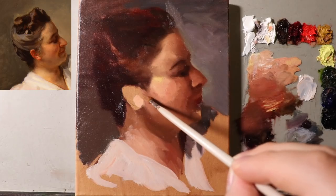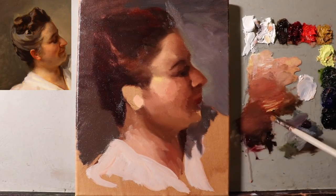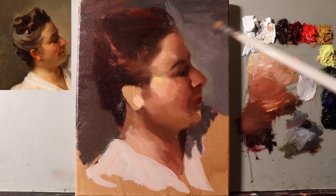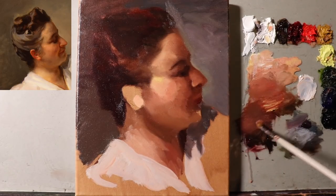Let me tell you one thing. Cecilia Beaux was a master at edge work. That's for sure. Having trouble keeping up with her edge work.